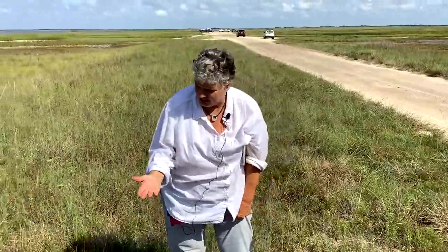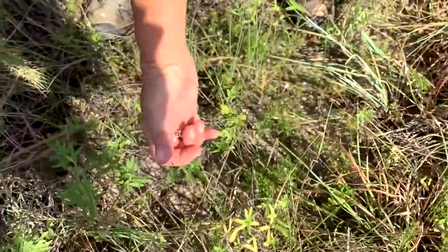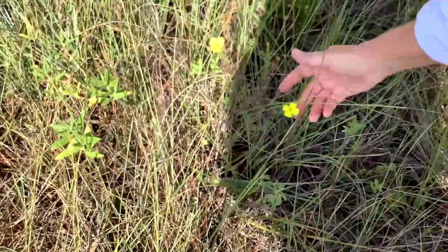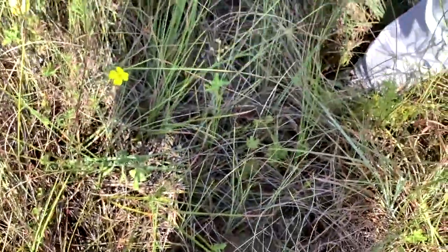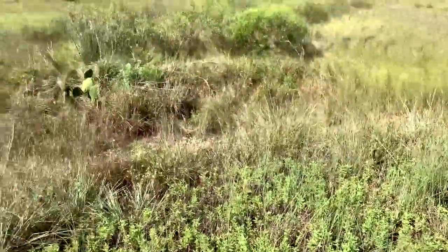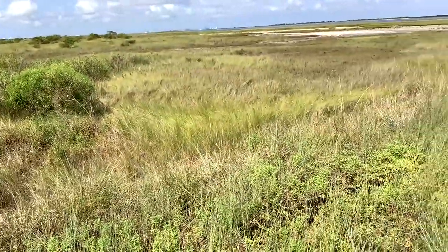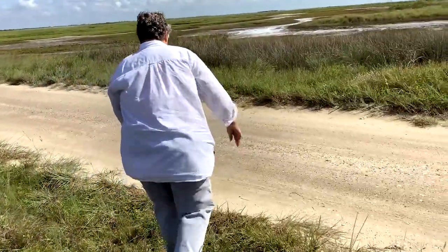But right here, I just walked off the side of the road. This is American Blue Heart that's gone to seed. Right here, you have Square Bud Primrose. Right here, you have Bluets. Some more Fimbri. We saw that at the Flo Hannah Prairie. It's just incredible. There's cactus, and everything is pretty much bloomed out right now. You don't get a lot in the heat of the summer right here. But, let's see. Oh, I was going to show you over here. There's a cool plant.